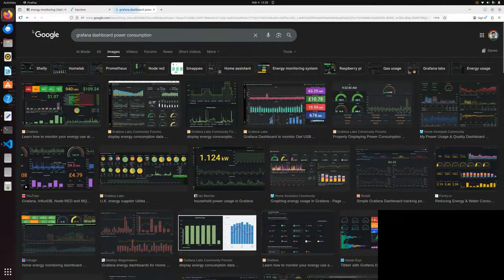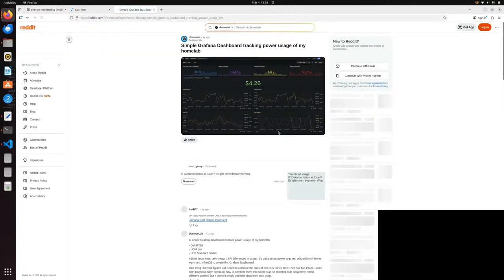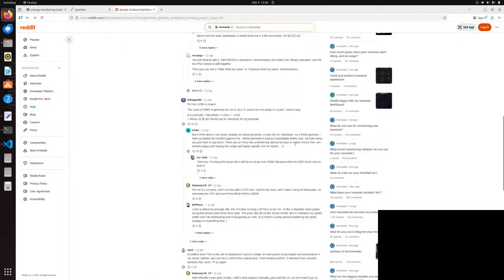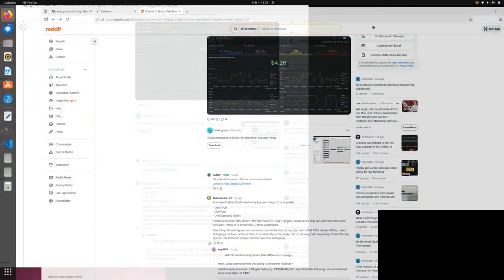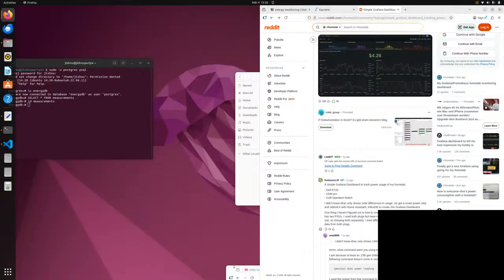Let's see. Simple Grafana dashboard tracking. Yeah, something like this looks nice, right? I don't know if I can do all these things in 10 hours, but that's why I'm going live, and let's do it. I have ChatGPT to help me learn stuff.